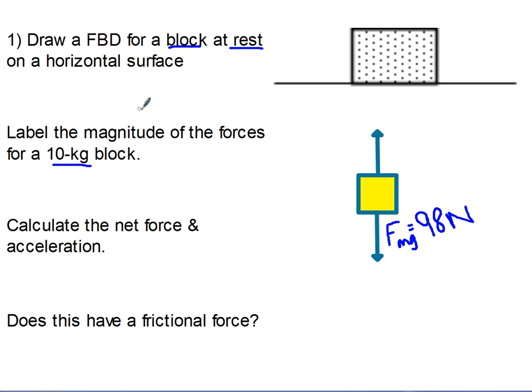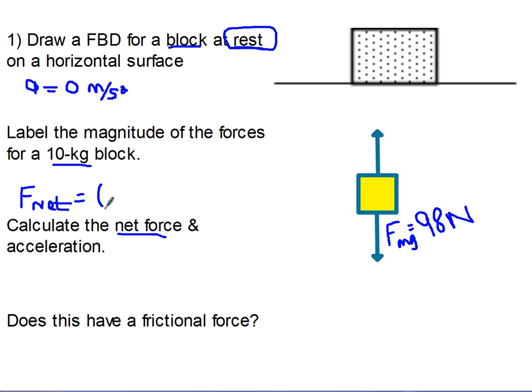And because this object is at rest, this is going to tell us two very important things. First of all, it's going to tell us that the acceleration of this object is going to be 0, because rest means it's not moving, not to mention accelerating. So that is 0 meters per second squared. And with an acceleration of 0, our net force is also going to be 0. So we have a net force of 0.